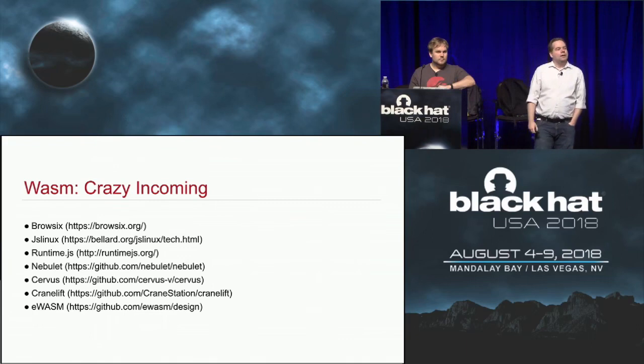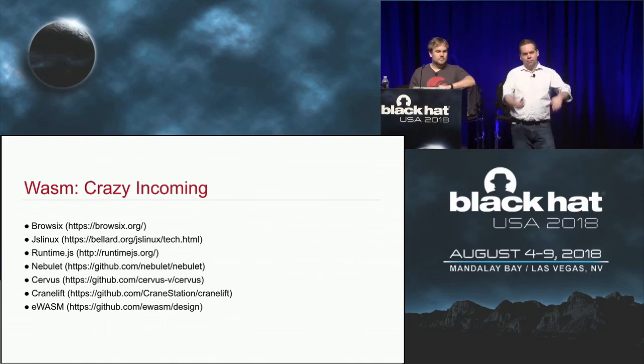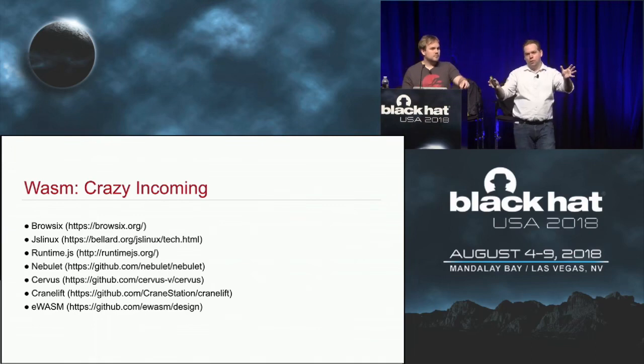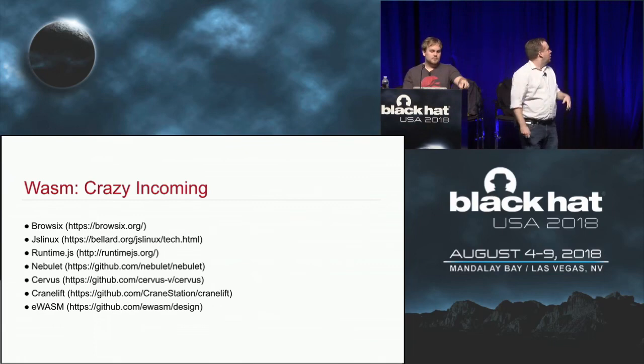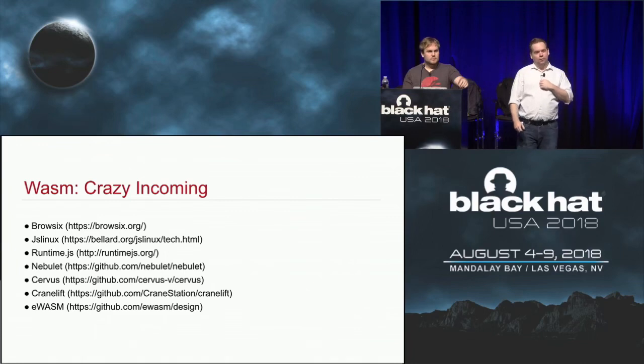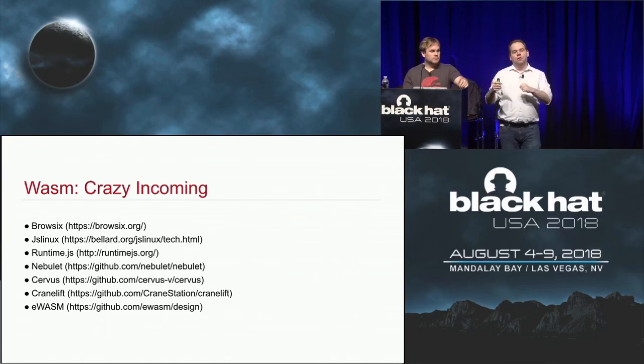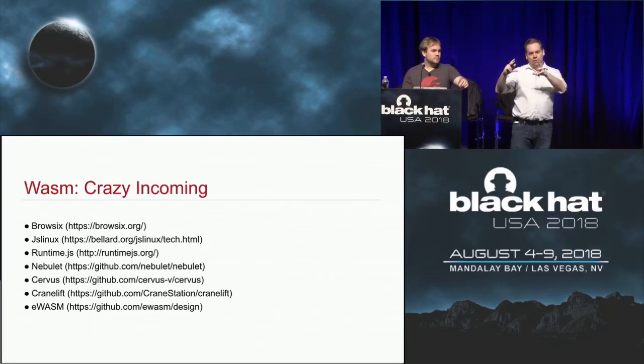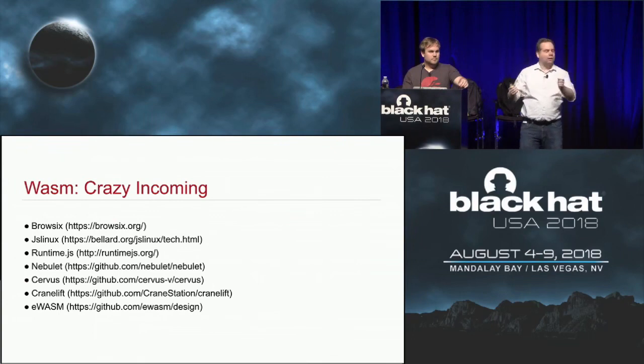Runtime.js, going in a different direction, is a microkernel. The idea is instead of running a whole OS somewhere, you would just run this thing, and all it has in it is Node and WASM. Then you can drop the whole OS and just concentrate on running stuff. But that also means that it's all running in ring 0, right? Because it's all its own kernel. Nebulet is very similar, except without the Node. So we're just going to run WASM straight up in ring 0 as its own kernel. Service is very interesting. Instead of trying to start a new OS, they're going to allow you to run WebAssembly things that hook into your Linux kernel. So then you can directly access memory and stuff in there, and it's very fast. Sounds like a great idea.